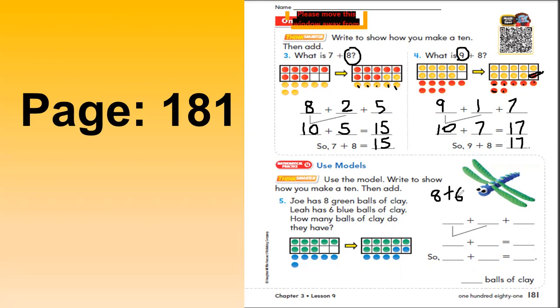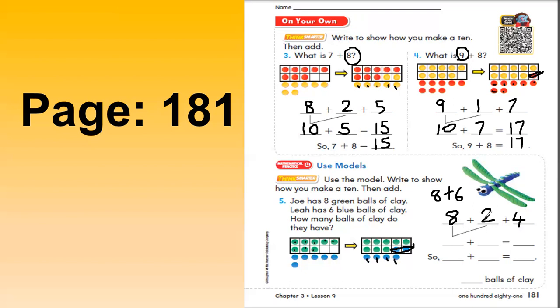So first let's start. Which is the greater here? 8 or 6? Also, where you don't know the number, you can count here inside the box. How many you have? 1, 2, 3, 4, 5, 6, 7, 8. Yes, so we have 8. That is our greater addend, 8. Then, how many do you add to make 10? Yes, you add 2 more. So I'm going to write 2. So 8 plus 2 gives you 10 plus, now how many outside? 1, 2, 3, 4. So I have 4 remaining.